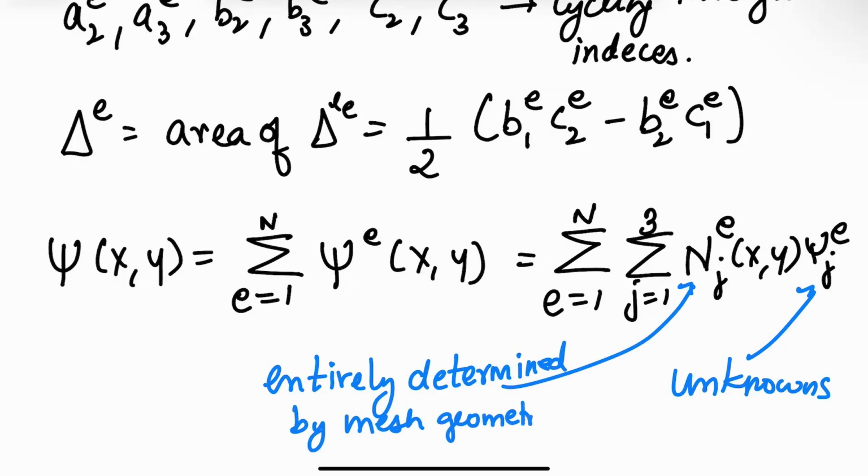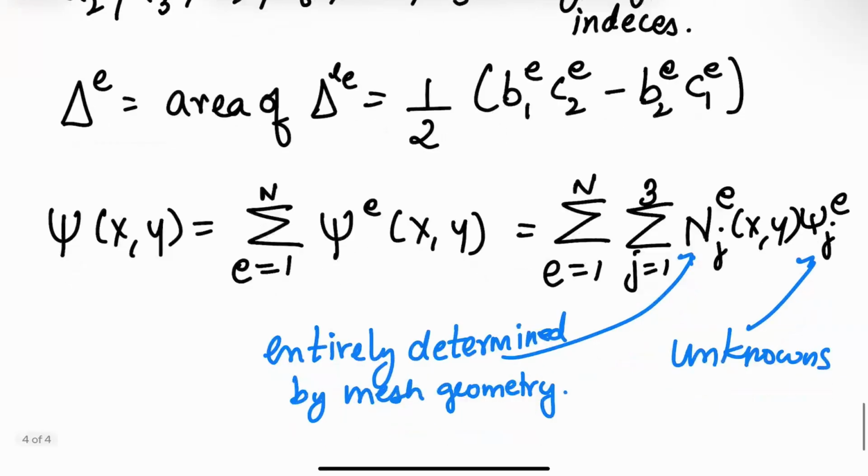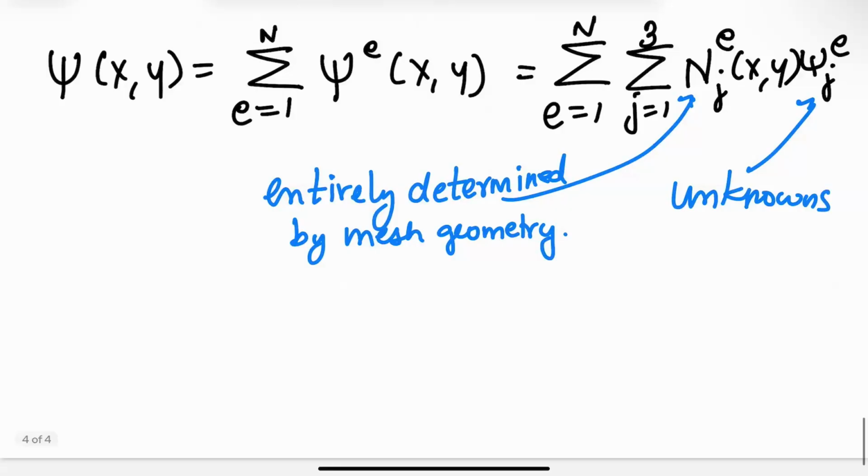Right? So once you have the mesh geometry, your interpolation functions are determined. So the only unknowns that you need to solve for now are this psi term, right? Which is nice because now you have a discrete number of psis that you need to find. So this again goes back to the idea of taking equations in calculus and converting them to matrix equations. That's the whole philosophy behind numerical techniques, right? Okay, so let's actually move forward.